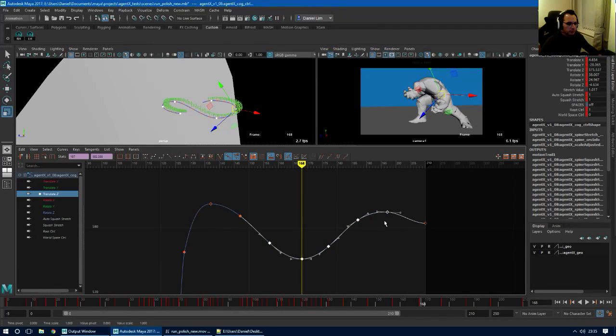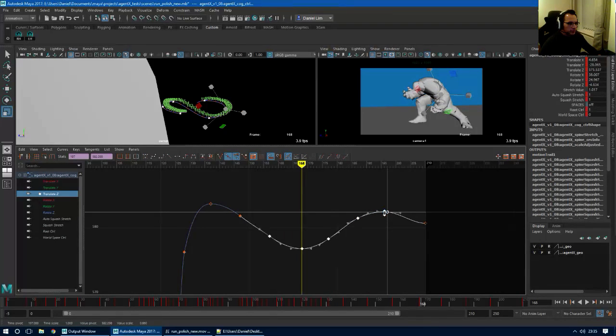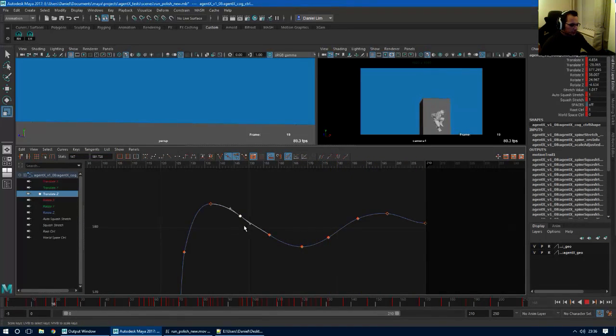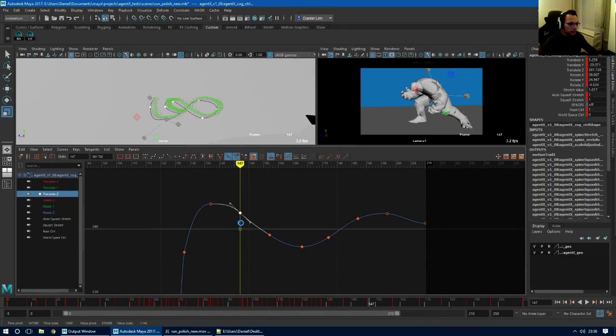Let's just scale this down a little bit because I think he's moving a little bit too far. And probably scale this down a bit as well, so he feels like he's kind of coming to a stop rather than just keep going in this weird little loop.